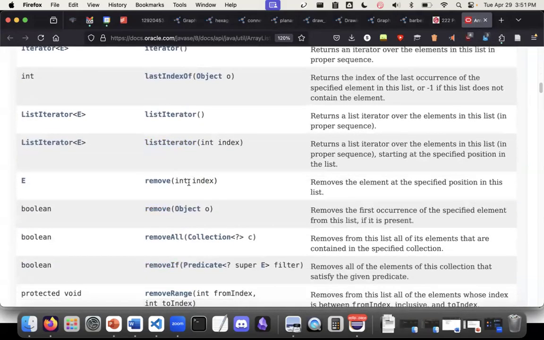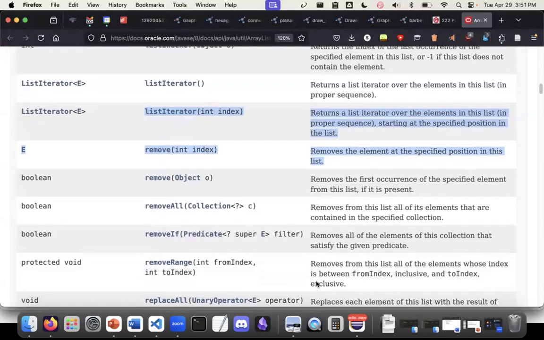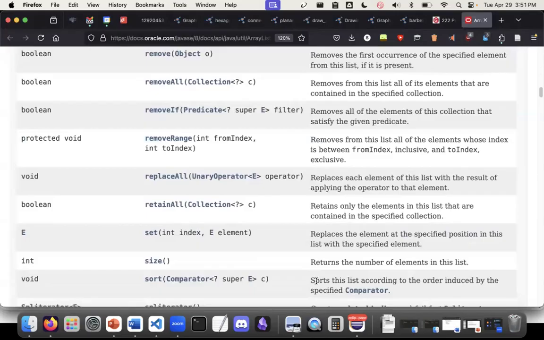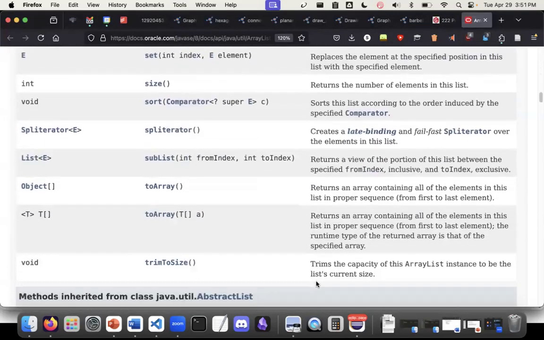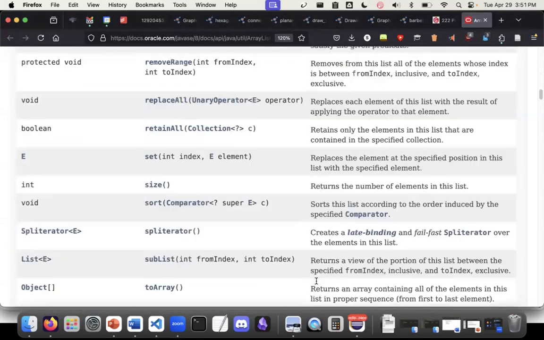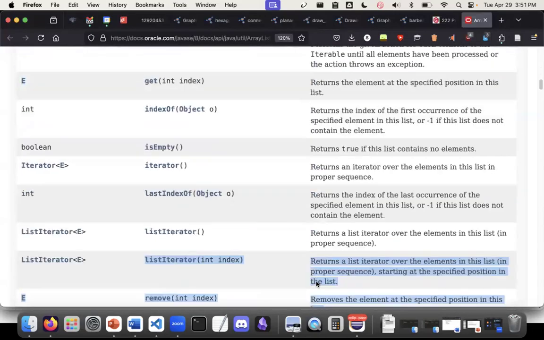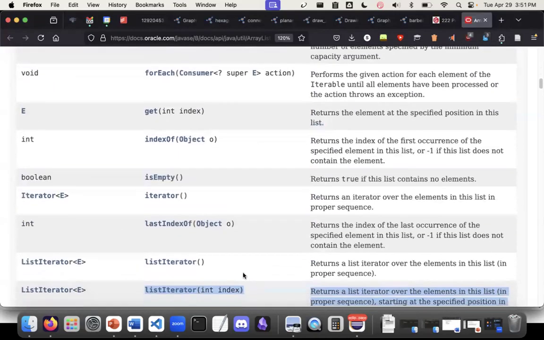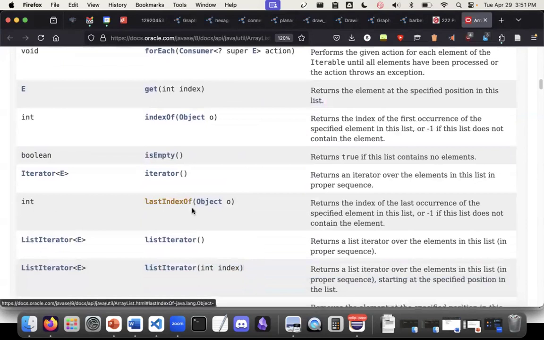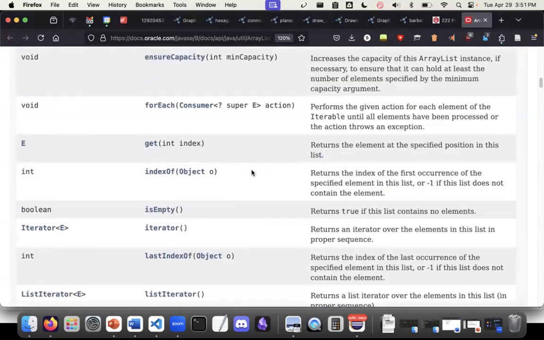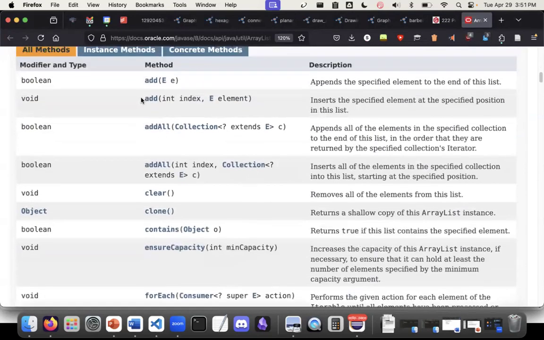Get, remove. So yeah, remove probably works. Do we have an insert? I don't see an insert. So I think it would probably need to be add.